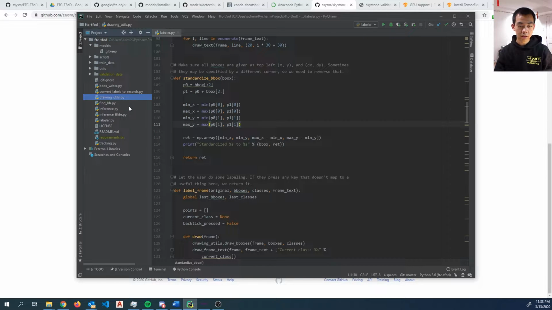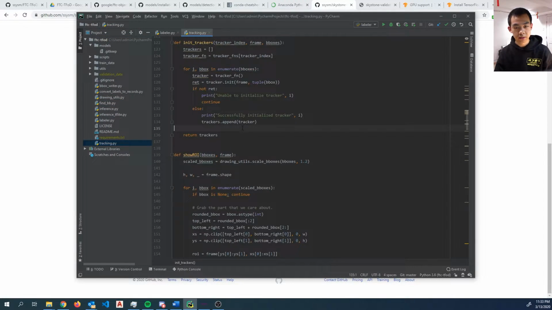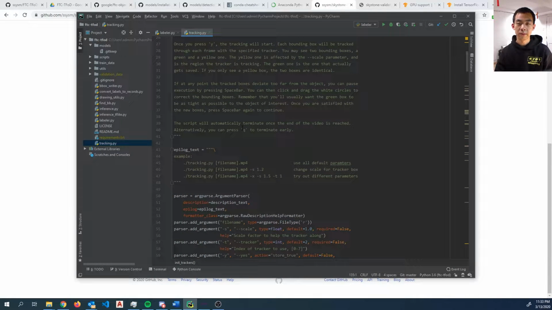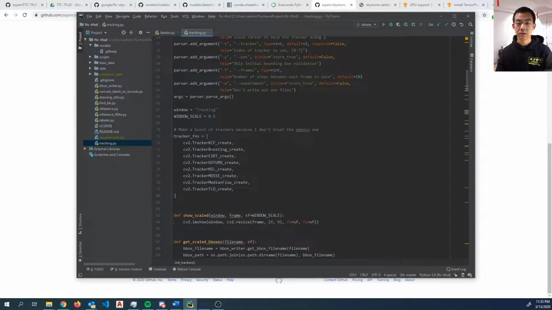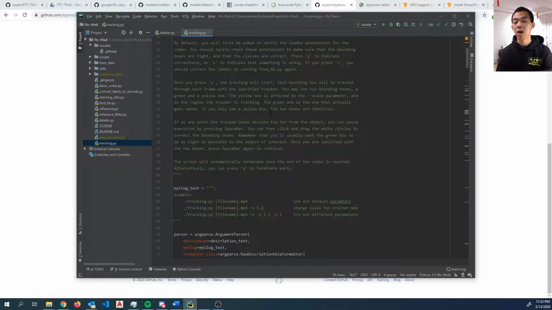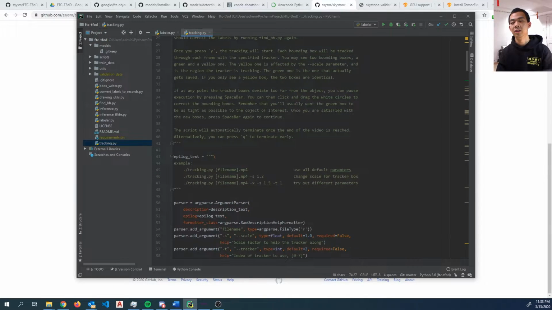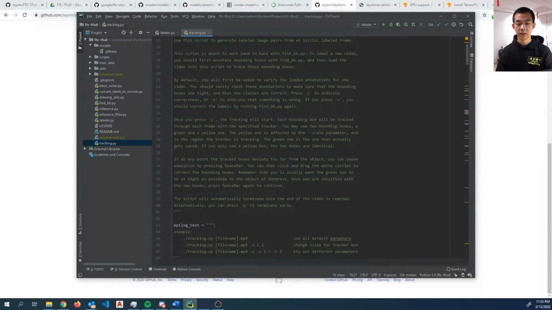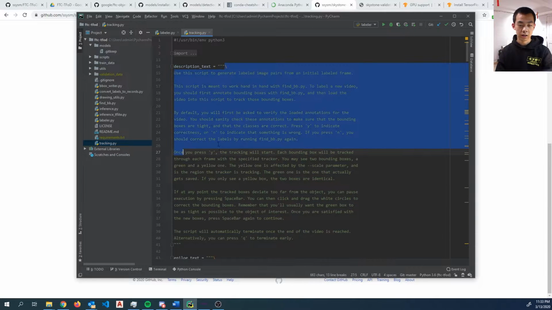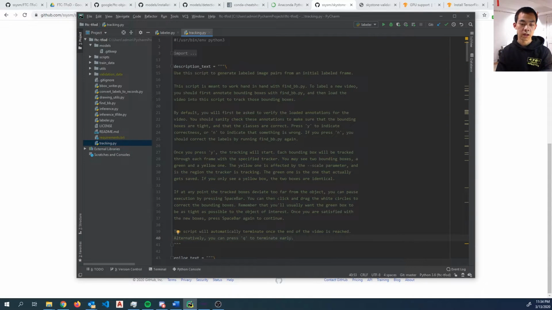After that, you have something called tracking.py. This script is a semi-autonomous method to label an image. What it does is use an OpenCV image tracking algorithm to semi-autonomously label your images. This is not very accurate, and you still sometimes need to manually correct it. That's why I call it semi-autonomous, not a fully autonomous method, since we have not trained a neural network yet. You can find the manual in the documentation, and there's also a description of how to use this.